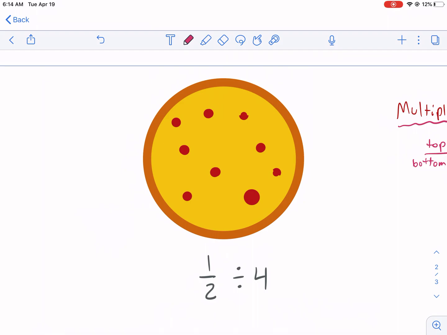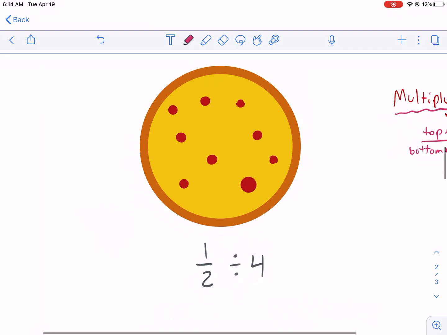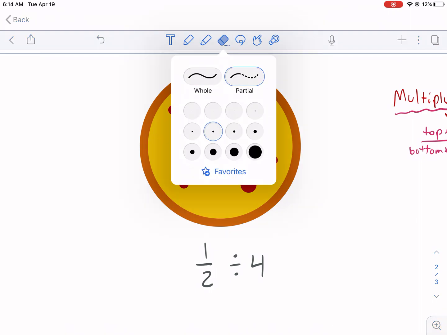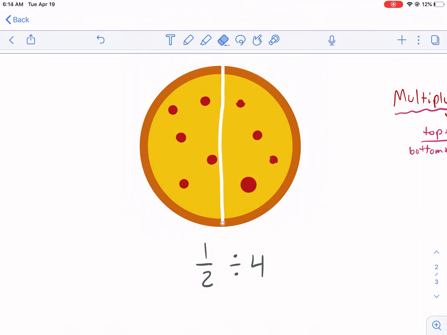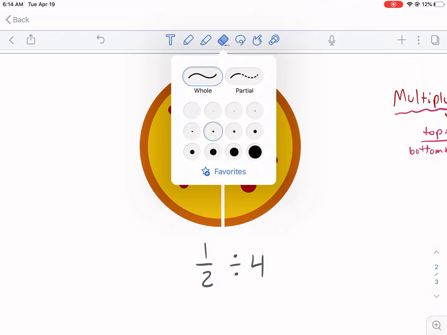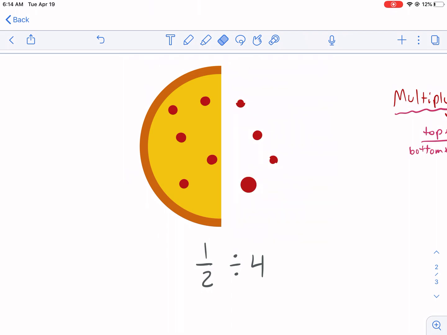Of course we're talking about pizza because pizza is the best way to understand fractions. So let's take an example. We have half a pizza and we divide it in four. Let's visualize what that means first. So if we have half a pizza, let me get rid of half this pizza here. I'm going to divide half this pizza and let's just say your brother eats it. So bye-bye pizza, he's hungry all the time.